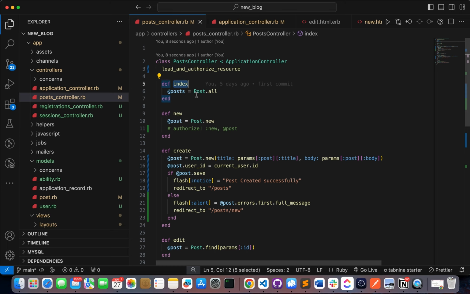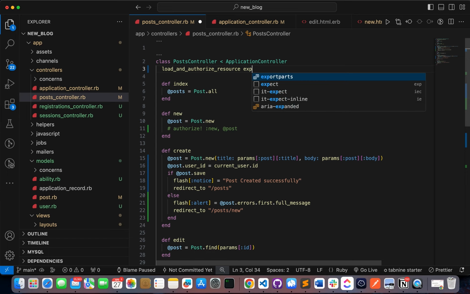But we want to skip this method, because if the user is not logged in, he should be able to read the posts only. So we can add an option like except, and then we can pass all the methods that we want to except.